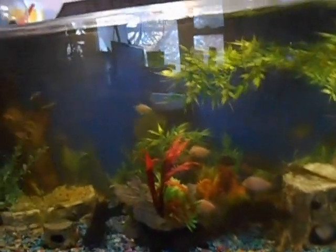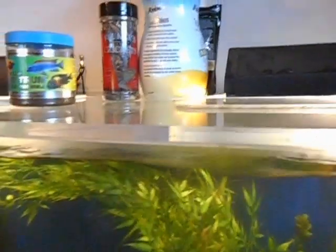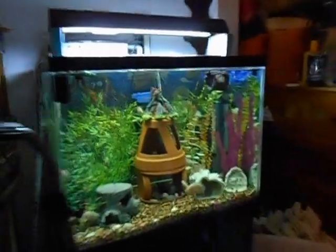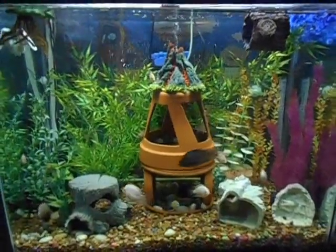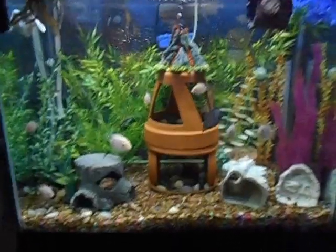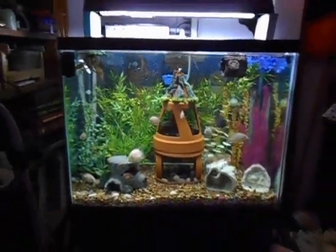So once everything was done, I went ahead and topped off the tank and cleaned everything up. I need to dry that off a little bit, but as you can see, the stuff that I churned up in this tank is already pretty much cleared out. That's how efficient these Everclean Aqua undergravel filters are. And I'm going to take you to the website, and gosh darn it, I don't have it pulled up right now, but it should be fairly quick and easy.